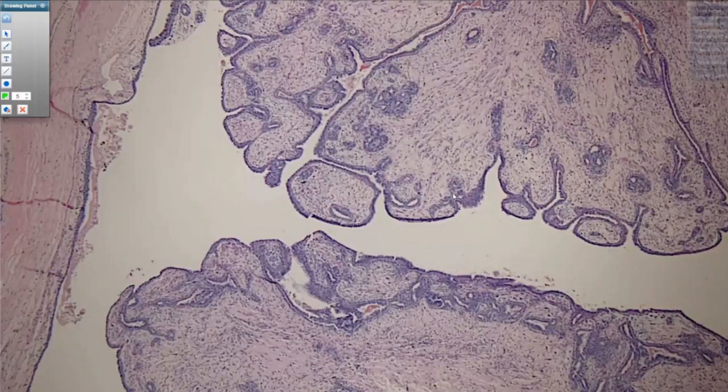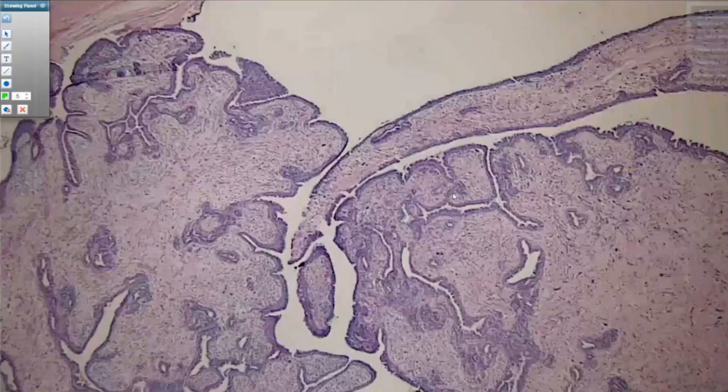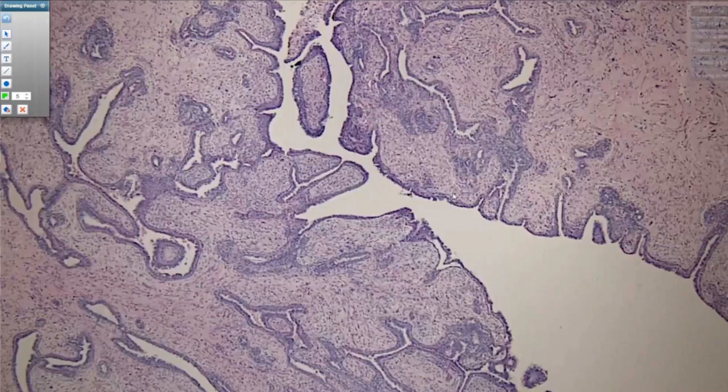Phyllodes tumors, as you know, are fibroepithelial lesions of the breast. So they have both the stromal, the fibrous component, and the epithelial component. The stromal cells are the neoplastic cells.